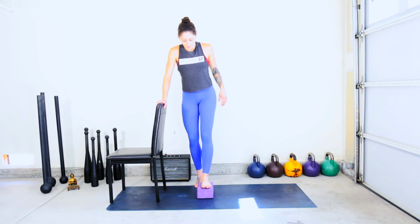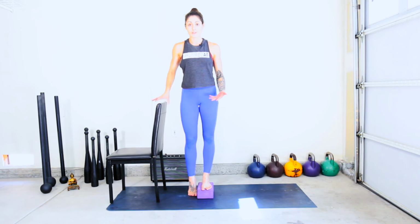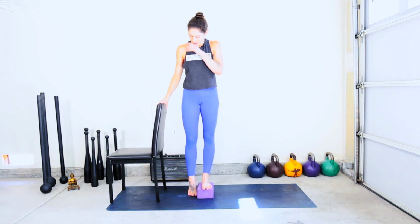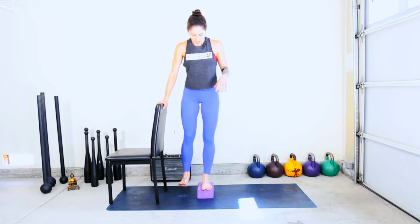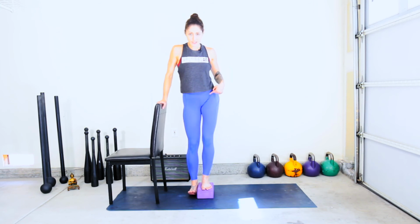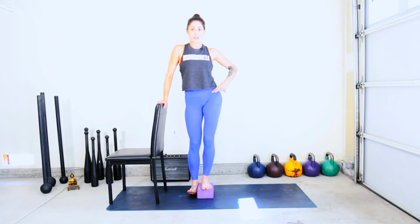You're going to need a block or something that can just elevate you high enough that you can really work the pelvis and the hips and get into this glute medius. So I have a chair or a stool, something to hold on to, and that's just for stability. I'm going to balance one foot on the block, dropping the foot. I'm not really going to step on it, so I'm not touching the floor, but I want to dip the opposite hip out to the side.